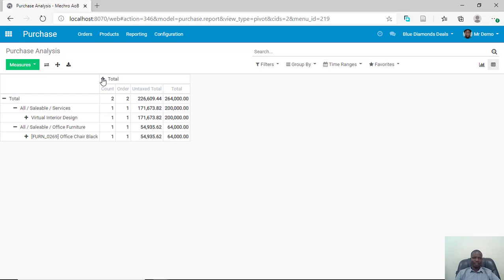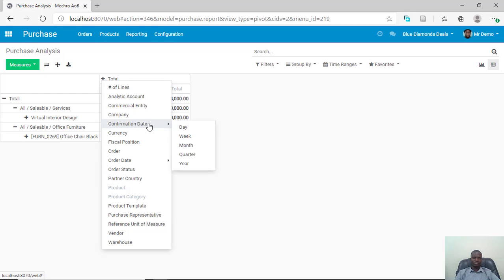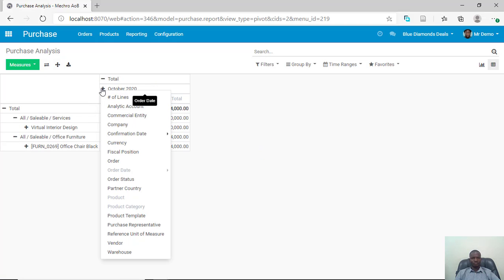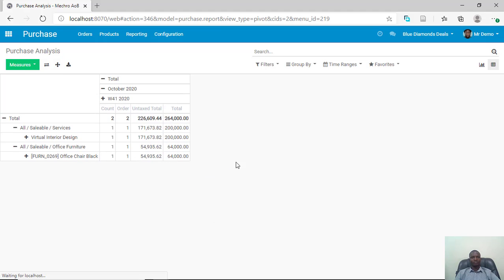You can add here to say I want to see order date by month. You see all this is October. You can also try to see maybe per week, order date, per week. You see this is week number 1. You can export this into Excel, and it becomes very handy to work with Excel from the data that is coming from here.